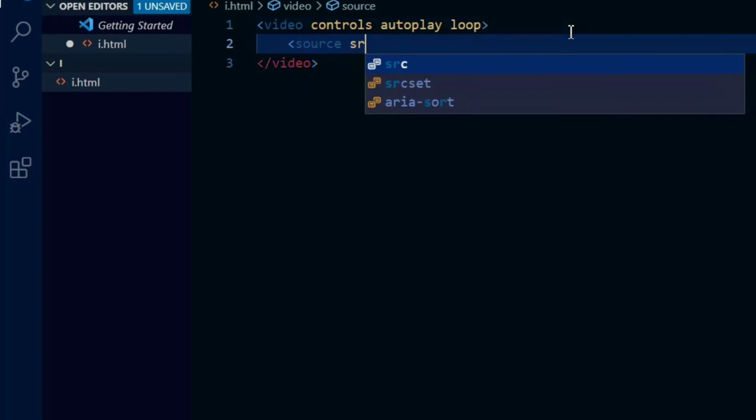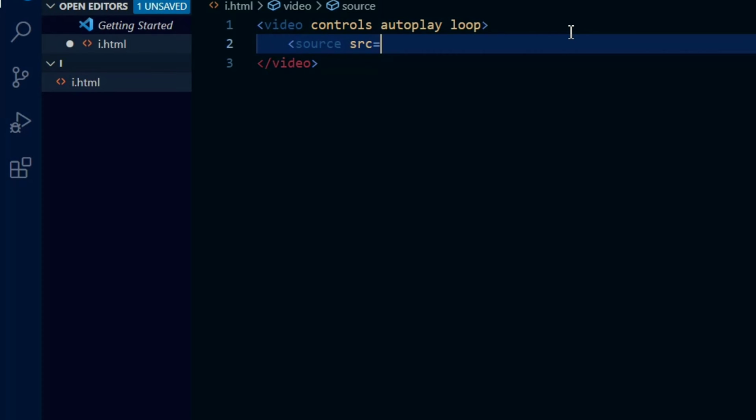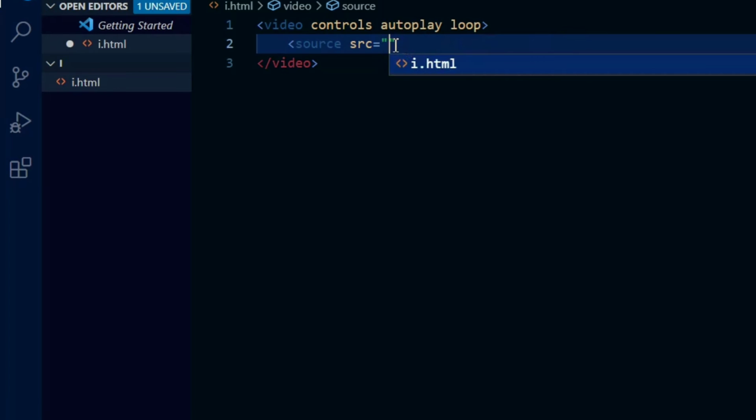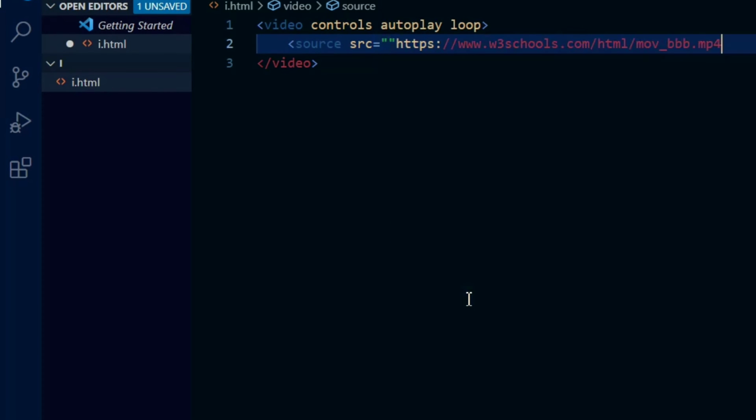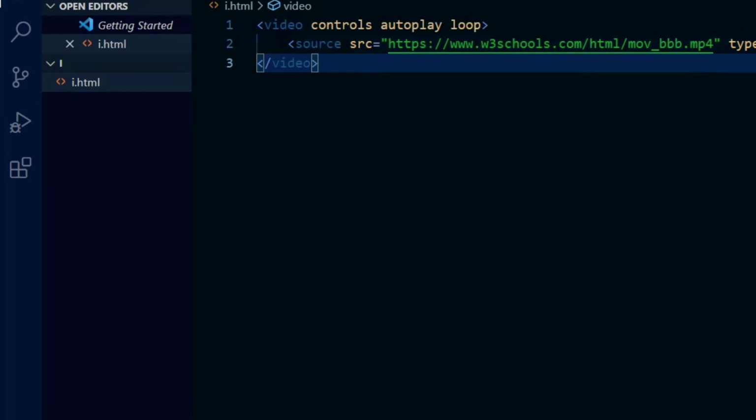After the source tag we add the src attribute, and next I just put that video file in it. I just paste it, and I just mention the type. We have to mention the type because it doesn't know whether it is an OGG file or an MP4 file or another type of file. Next we mention that it is video/mp4, and I just complete it, save it, and open it in a default browser.